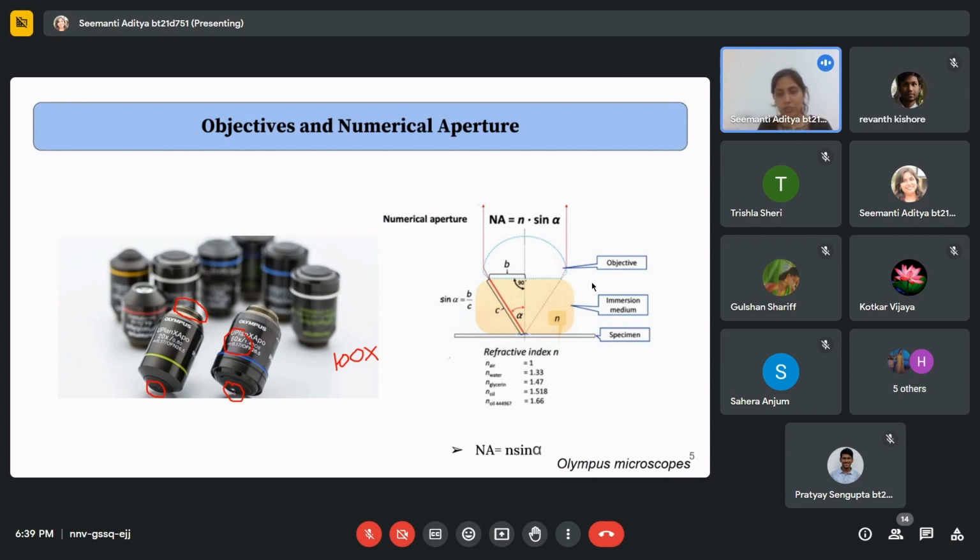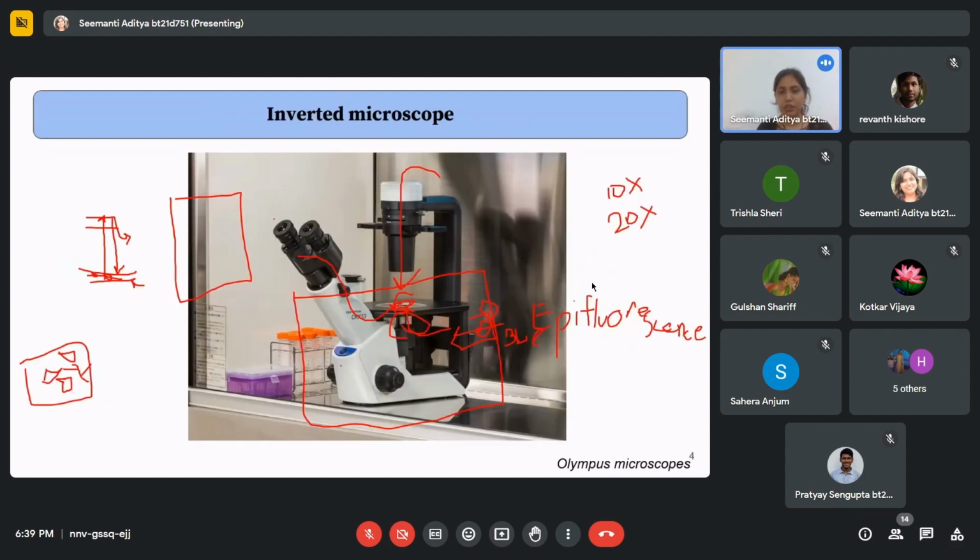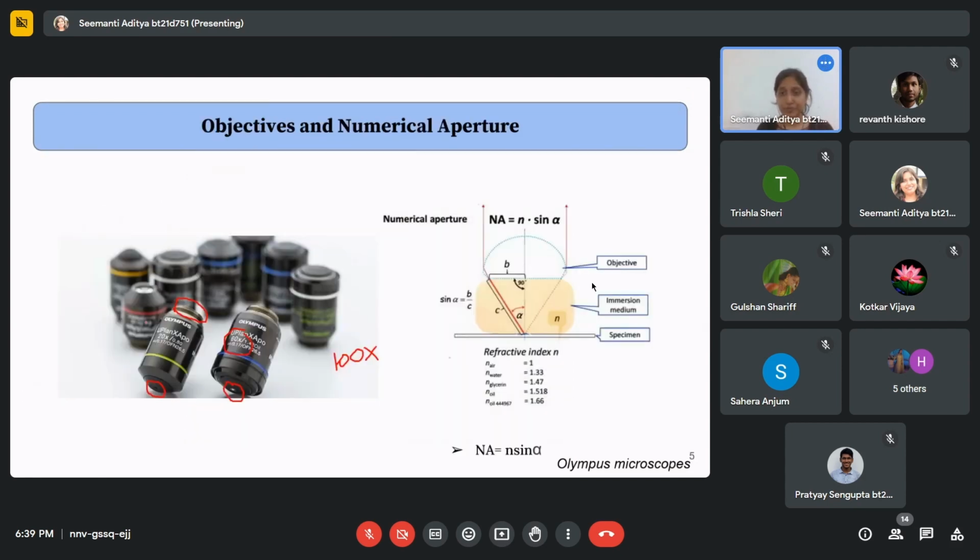So basically, in microscopic experiments, we have to be very careful that we do not spill anything, especially in inverted microscopes, because if you spill anything, everything will fall on the objective, because the objective is just below your sample. So here is your sample, here is your objective. Your objective is just touching the sample, and if anything spills on the objective, the lens is going to suffer a lot.